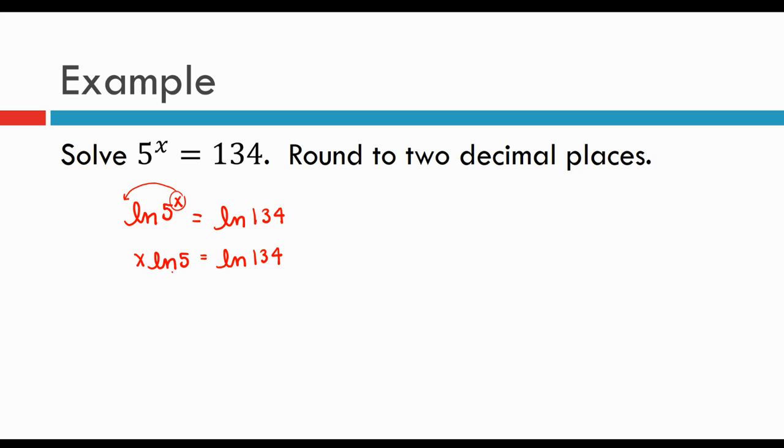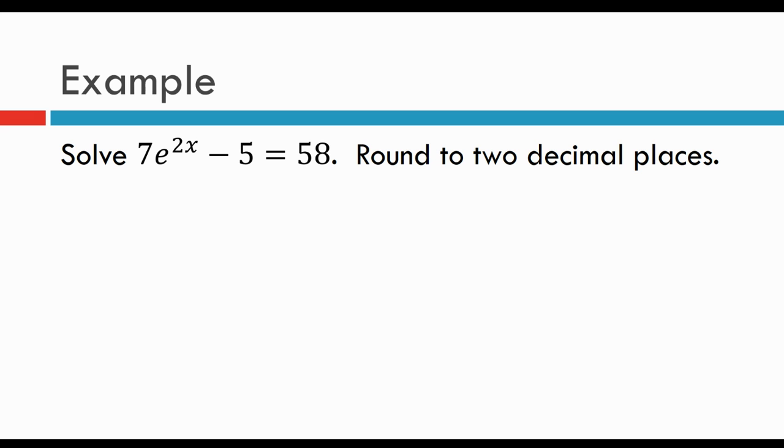Now to get the x by itself, because x is being multiplied by the natural log of 5, to undo multiplication, we are going to divide. So we're going to divide both sides by the natural log of 5. So that's going to get me the x by itself. And now this is where we're going to very carefully type this into our calculator. So remember, hit the natural log button, do 134, close the parentheses, then divide by the natural log of 5. And rounding to 2 decimal places, we are going to be getting 3.04. All right. Once again, because this is an exponential equation, we don't have to check our answer to make sure that it is a solution. It will be a solution. Okay, so it's approximately 3.04, which 5 to that power would get me 134.